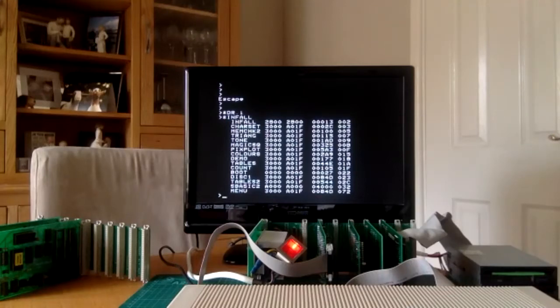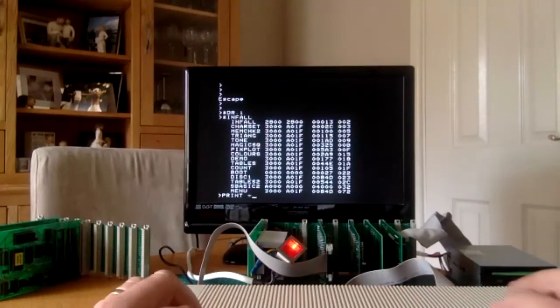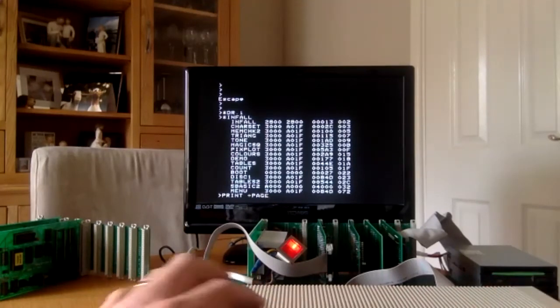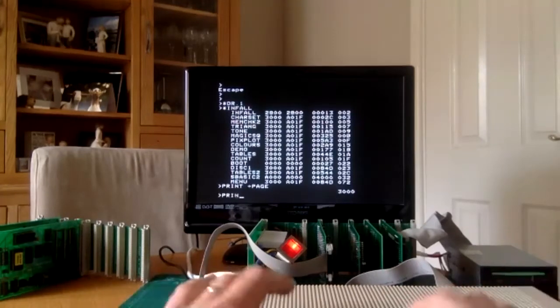This is a very similar idea. The load address here is 3000, so if you look at page 3000, that's where my program space starts.